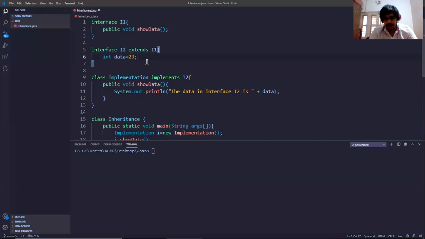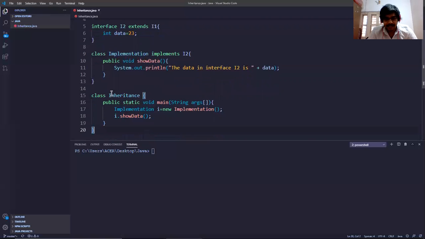Inside the interface I2, I have a variable called data, which stores a value of 23. I have defined the implementation class called Implementation, which implements the I2 interface. Inside the implementation class, I have provided a body to the showData abstract method.